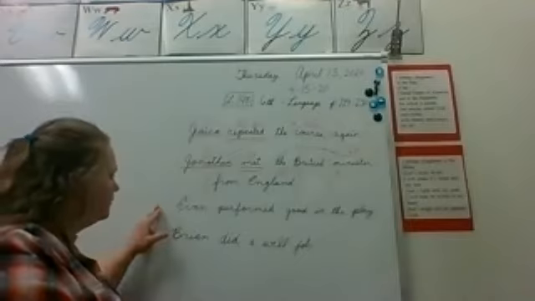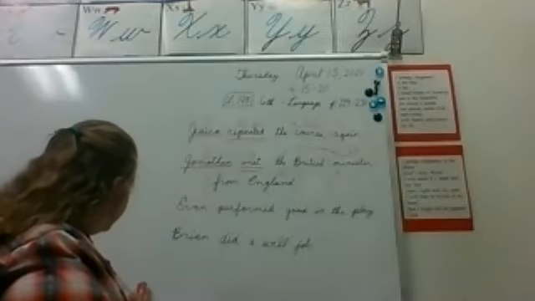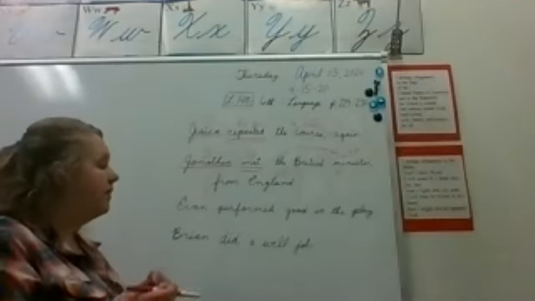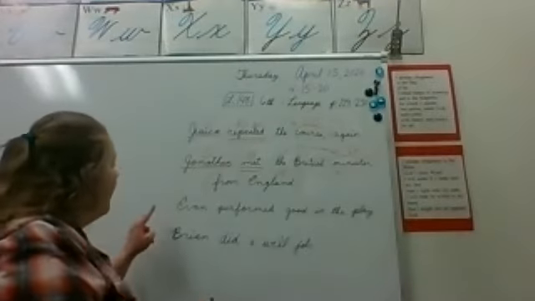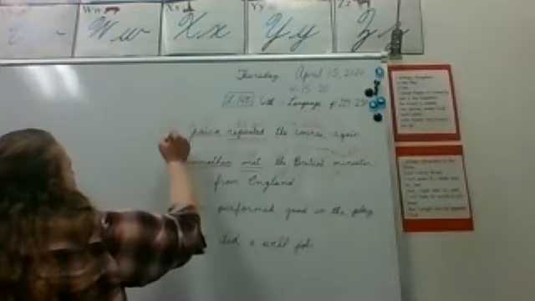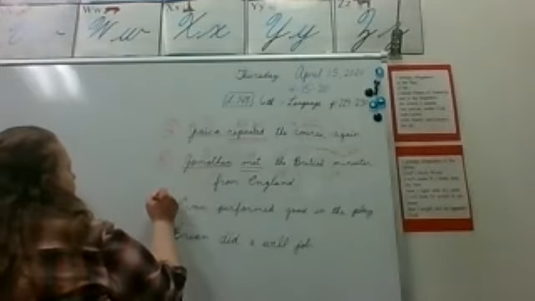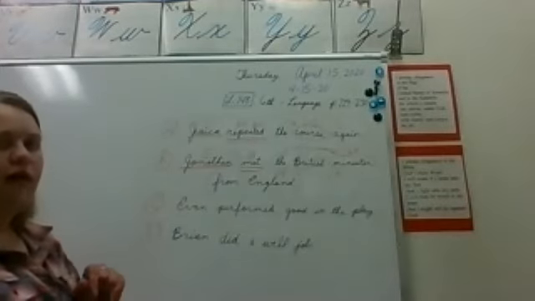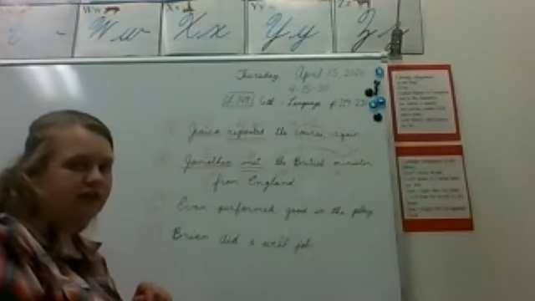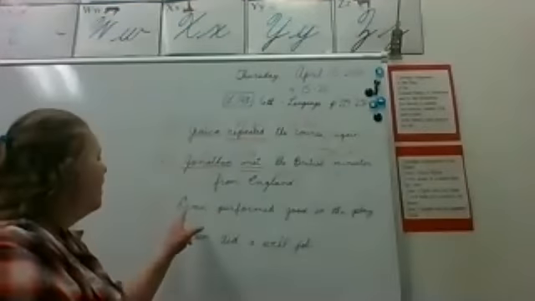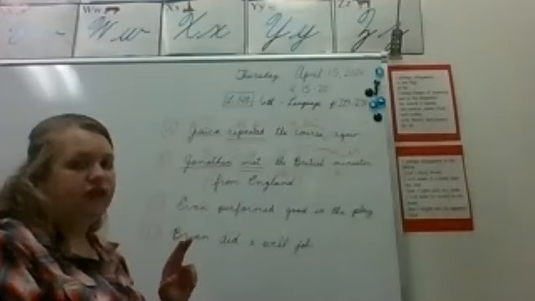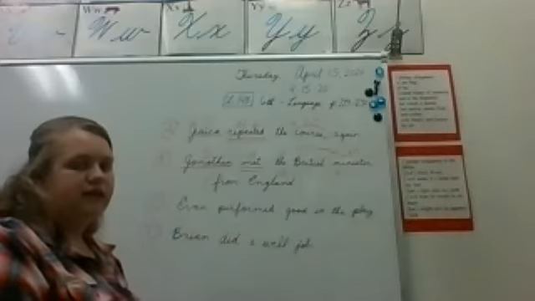All right. Here we've got a couple of sentences where a word might not be used correctly, okay? So C and D have a word. We're going to check to see if it's used correctly. If it's not, then we're going to change it, okay? Evan performed good in the play. Evan performed good in the play. Is that the correct way to say this?